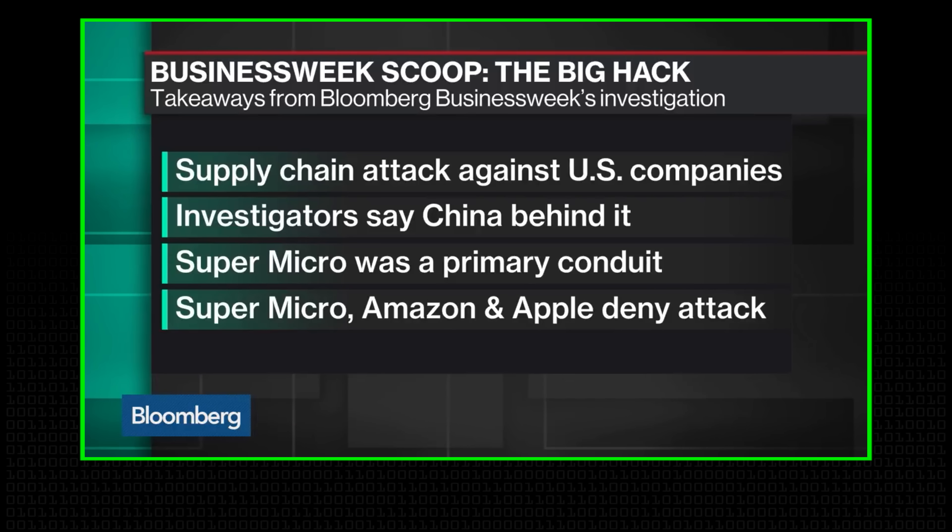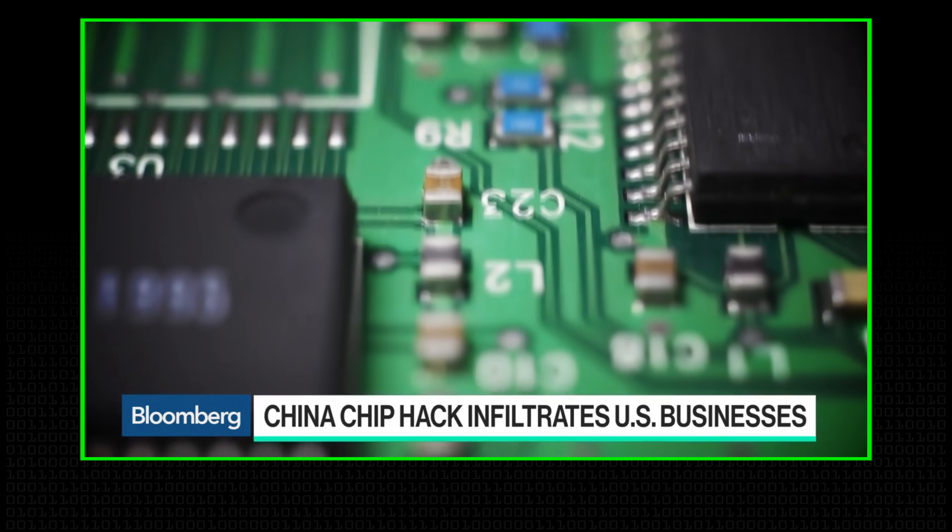There's been this article recently, a report about a hardware hack. I thought it'd be interesting to talk about what you think about it and whether it's something that is easy to do or is possible. The original article alleged that certain servers being supplied to companies were being doctored with extra hardware added so that they could be used to exfiltrate information. The report seems to have been discredited quite heavily by other parties — whether it actually happened or not, I don't know. I'm not a hardware or cyber security expert, but it's certainly an interesting question.